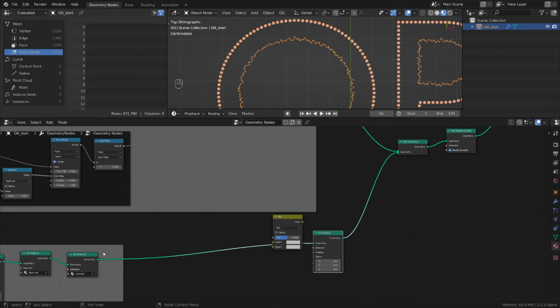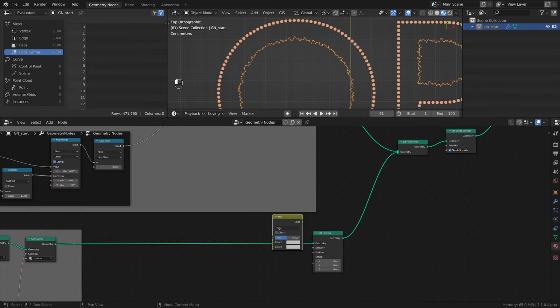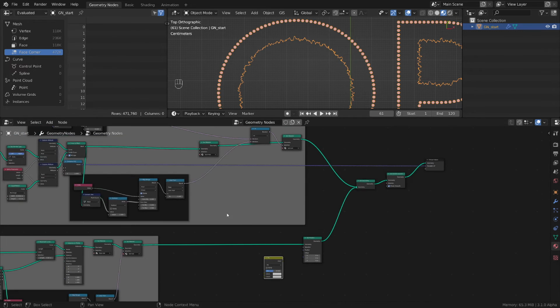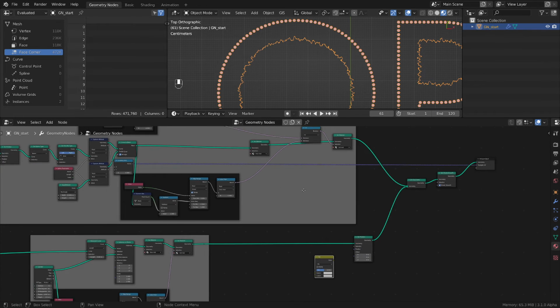Great. And the way to mix it is to get the position from this setup here. So what is the position that we care about?